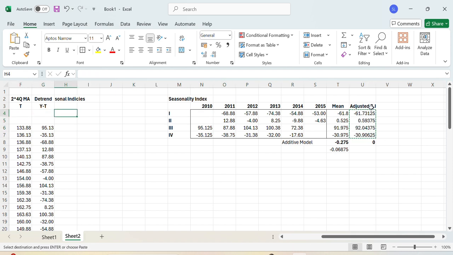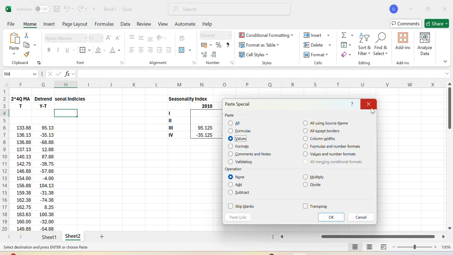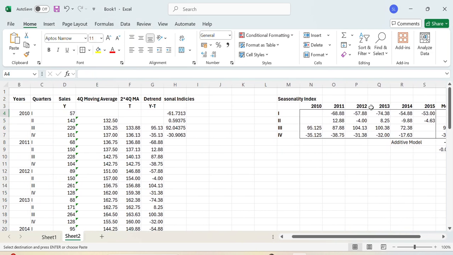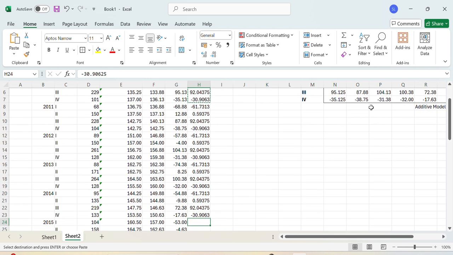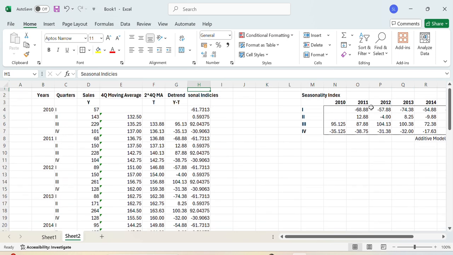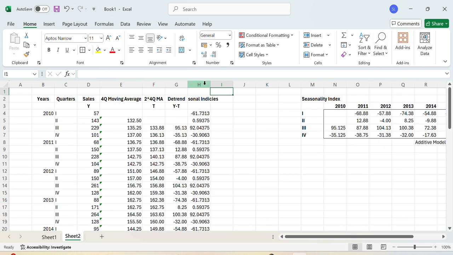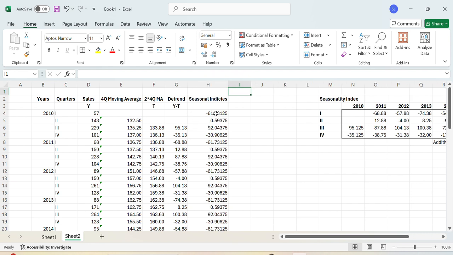We'll just copy the values for all the quarters and for all the years. Season index is done.